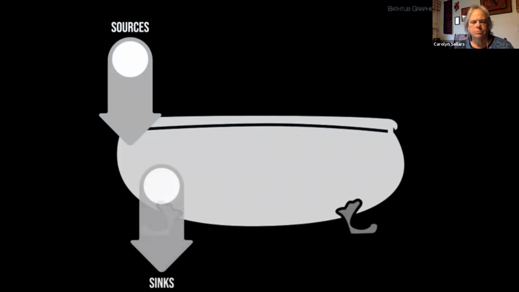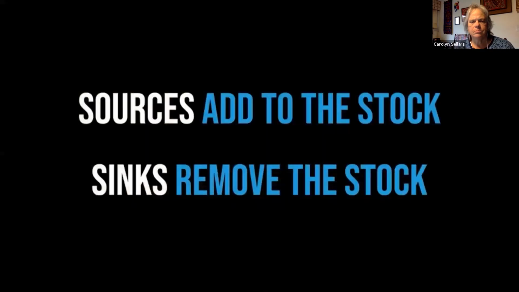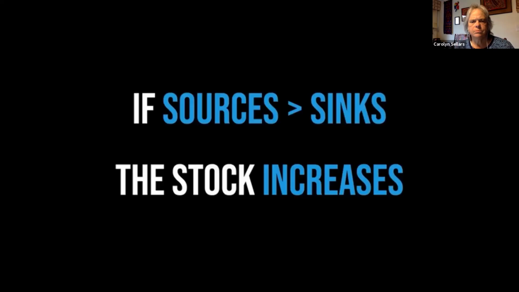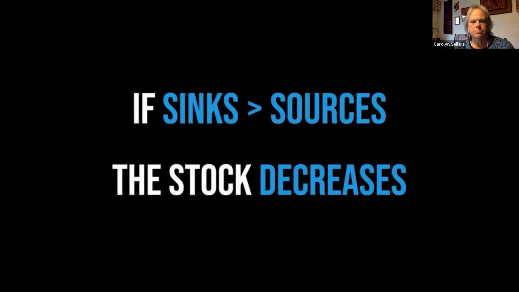You'll hear that word a lot about sinks of greenhouse gases. The difference between the sources and the sinks determines whether the water goes up or the water goes down. Sources add and make the water go up. Sinks remove and make the water go down. Now, if you have a bathtub with the faucet on and the drain open, we have an interesting picture. If the sources are bigger than the sinks, the water level will still go up. But if the drain, the sink, is bigger than the faucet, the source, the water levels will go back down again. So let's take that and apply it to Earth's atmosphere.